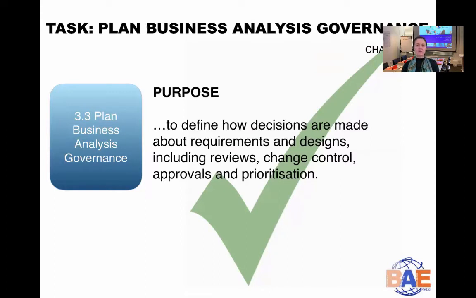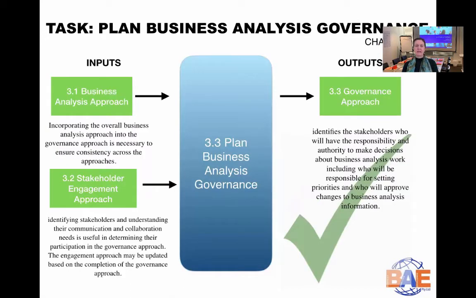So here again, as you would remember, it's quite an overview type of definition of how we govern all of this business analysis work we'll be doing. All right. So now if we look at these in terms of the inputs and outputs, in inputs, we've got the business analysis approach going into this. And you can imagine that we need to know what the approach will be in order to work out how we manage all of the deliverables, the artifacts, the ways that we prioritize, all of these aspects.